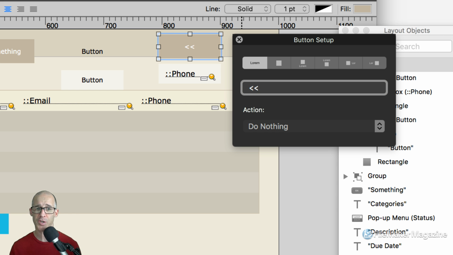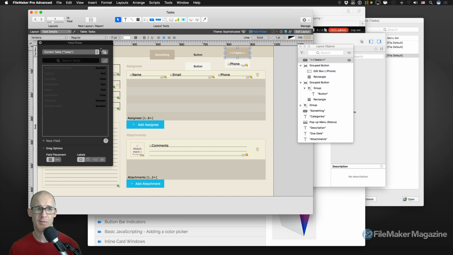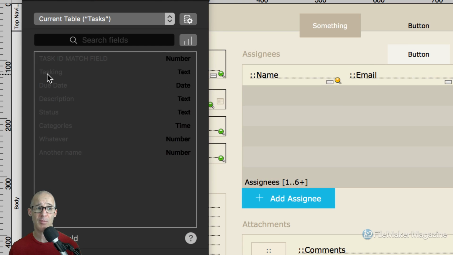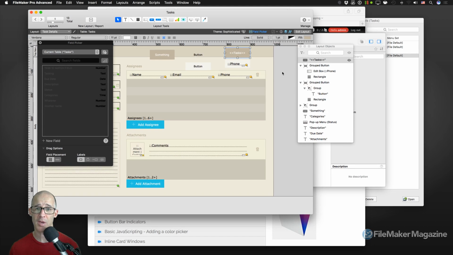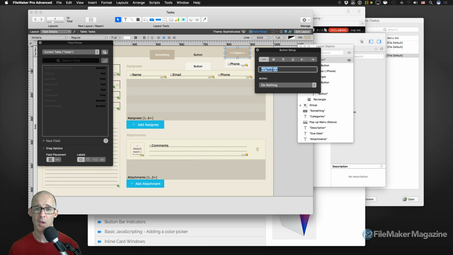So I can merge in an actual field. Now in this case it's a related field, so I don't know what it actually is. It's probably assignments or assignee, but I'm just going to put in tasks. This merge field will actually merge in the actual task name. I renamed it to tasking, so I would need to change that. Double click and bring it tasking.